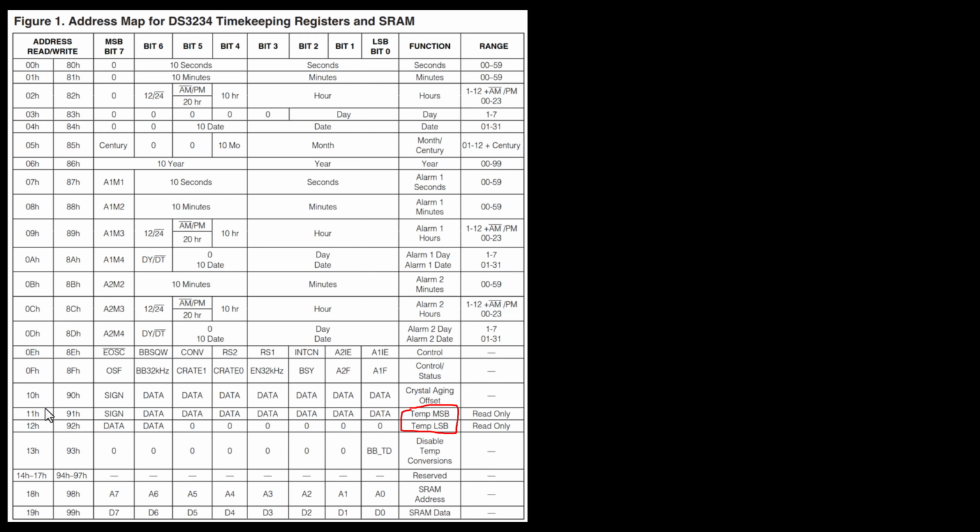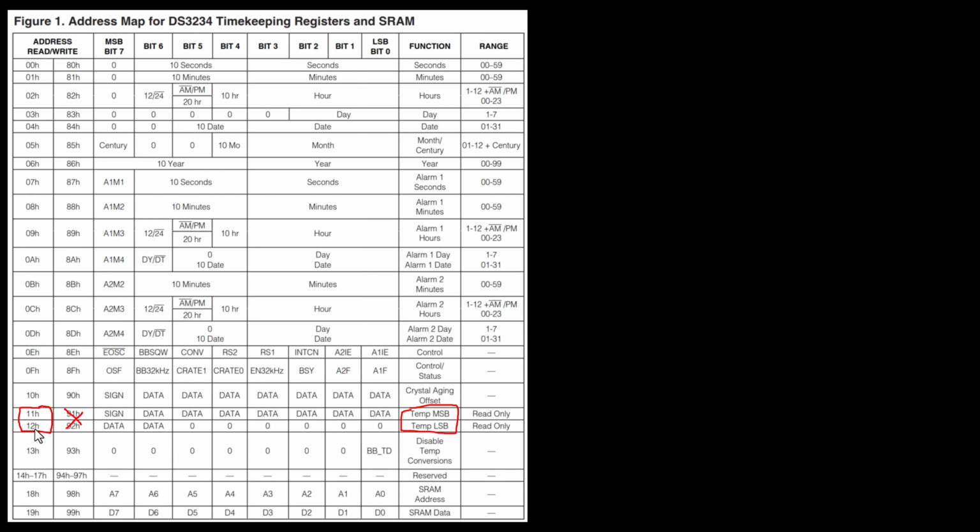That tells me if I want to read, I can use address 11 and 12 to read the most significant or least significant byte of the temperature. In this case, it's read only, so I don't know why we would even have these write addresses because I can't write a different value there. If I use 11, I can read the MSB.